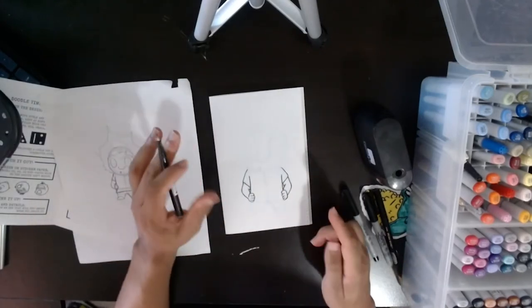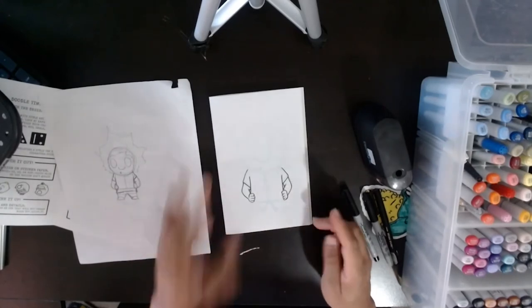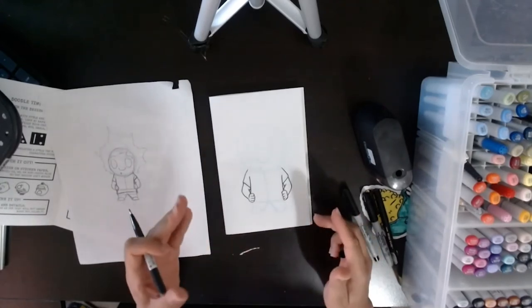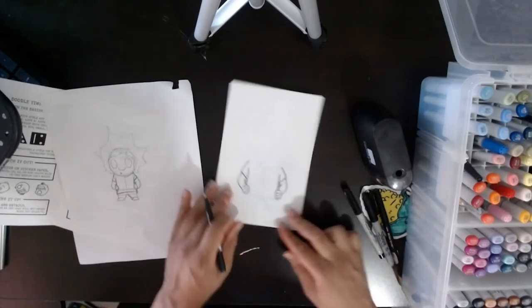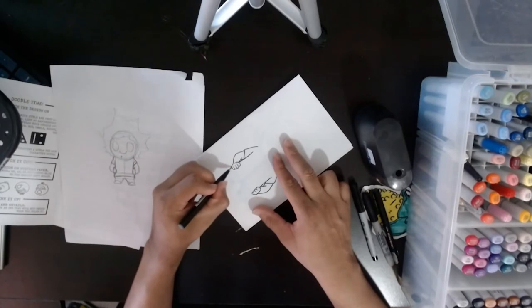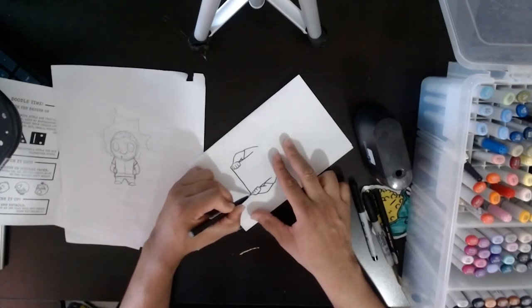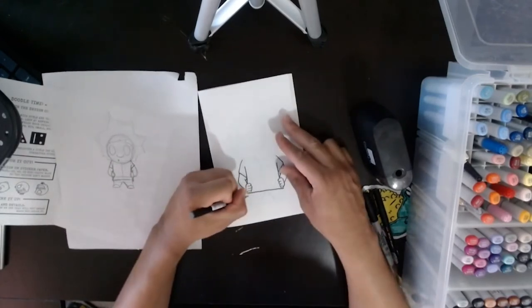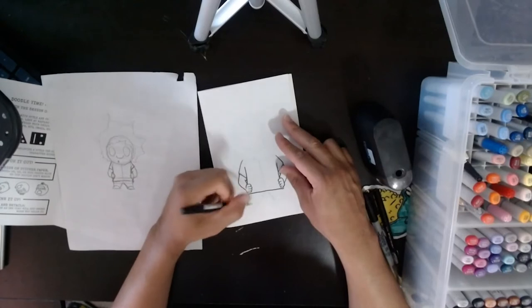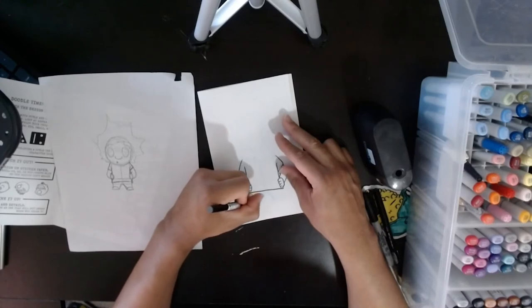So one of the things to pay attention to is that you don't have to follow the guide to a T. Treat this as another way to add some details and some ideas to your sketch. And so as you add more lines to it, it gives it a little more character. We could talk a lot more about this in the character design course. But for now, treat this as an opportunity to explore your creativity a little bit better.